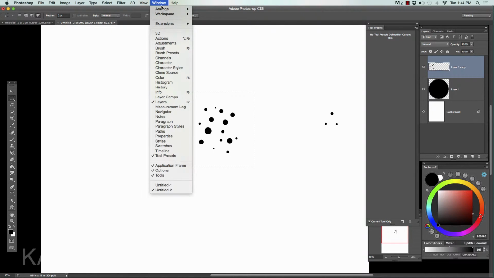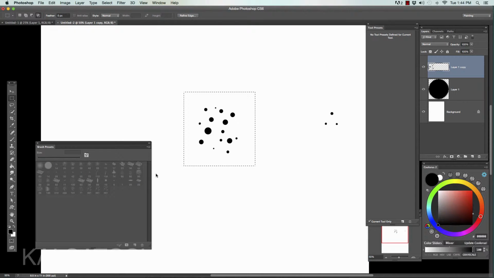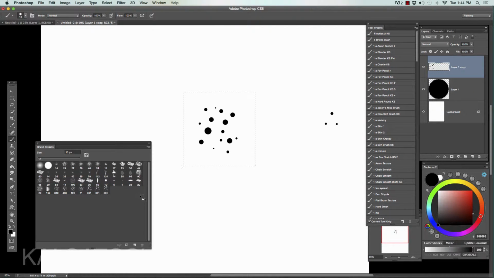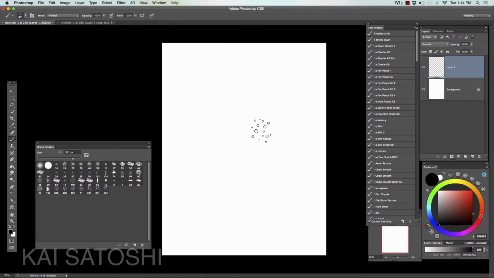Okay, then we'll go up here to my window, and we'll look at my brush presets, and click B for brush, and here they are. And let's go over here to this document and test it out.